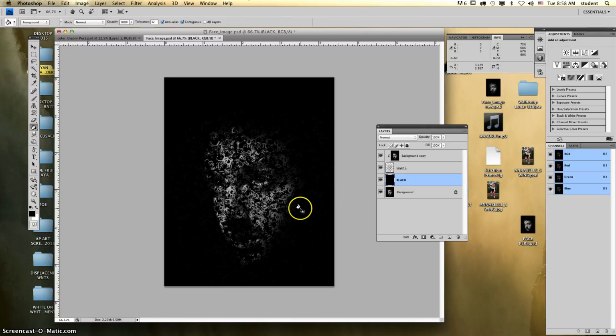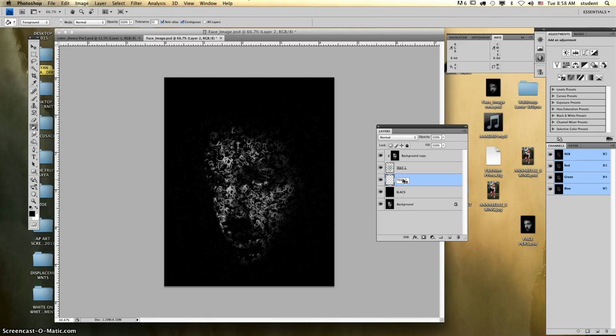Now, this is not enough. I need to do another one. So I need another painting layer, and I'm going to do the process over again. This is how we're going to get some depth and layering with this text. Okay, so if you've done only one, you need to do another and possibly a third time. Let's see. I'm going to make a new layer, and this is going to be my new painting layer, and I might want to start naming these layers. This was the layer that I had painted before. You can see the text on it. So I'll call it Text 1. And this layer is going to be Text 2.